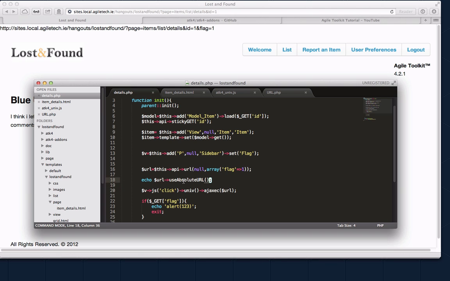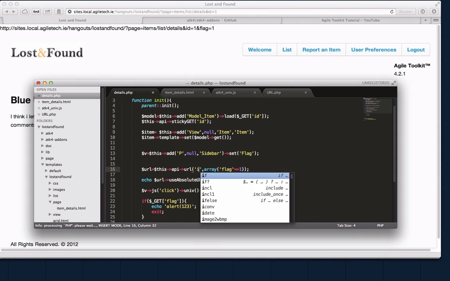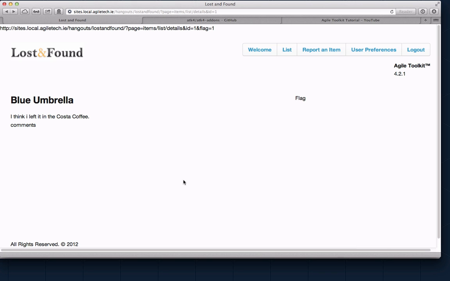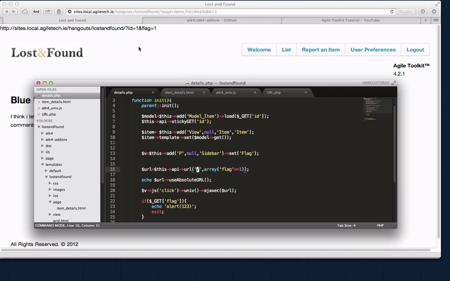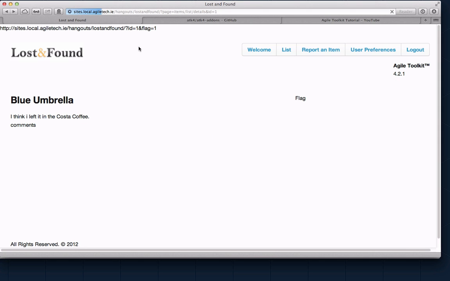Okay, and if the first parameter of URL is set to nil, it just takes the actual page. It's the same page. If I specify a slash, for example, it will point towards index page. If it's logout, it would point towards logout page, and so on.